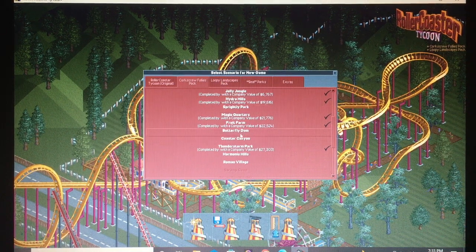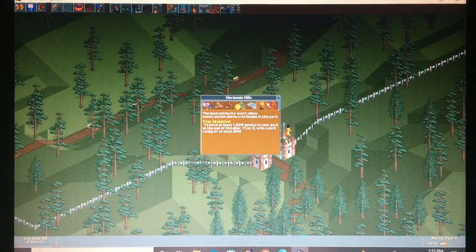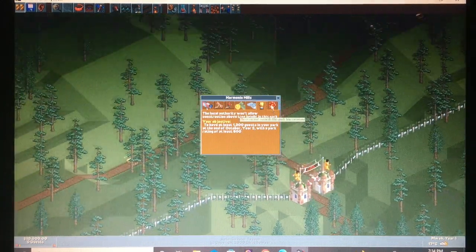These two parks, there's nothing there. Harmonic Hills, there's nothing. I want to do Harmonic. You know what? We're going to do Harmonic, and here's why. I'm actually going to test things out on Harmonic. So let's figure this out.